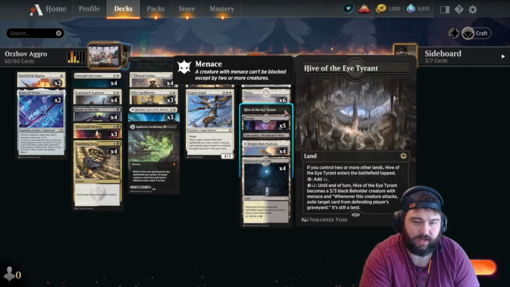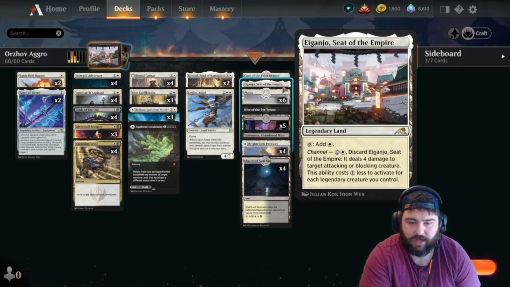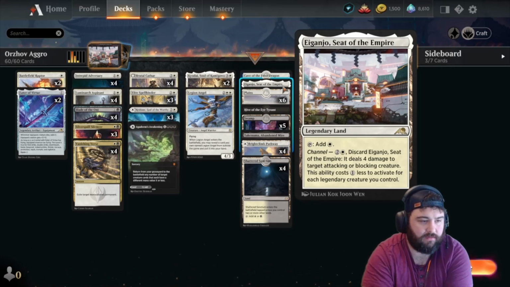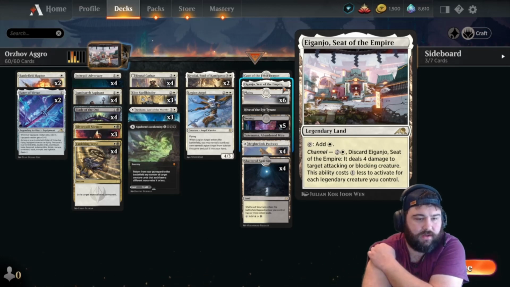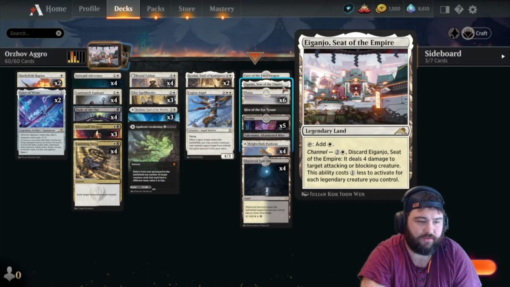Cave of the Frost Dragon, Hive of the Eye Tyrant. We have the new legendary land, Iganjo, Seat of the Empire. You can channel it for 3, and that cost is reduced by 1 colorless for every legendary creature you control, of which we have 2.